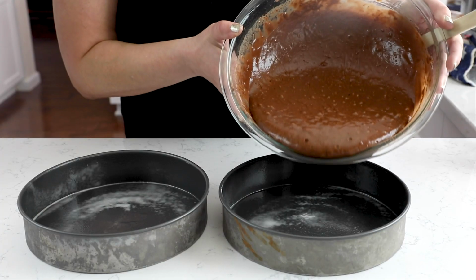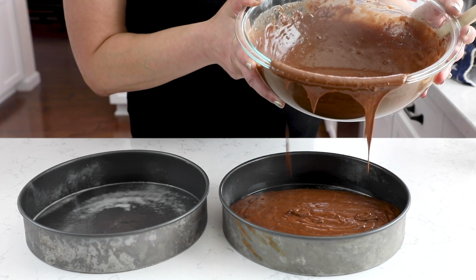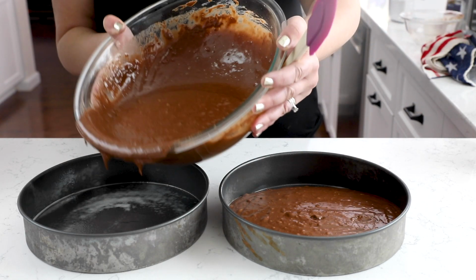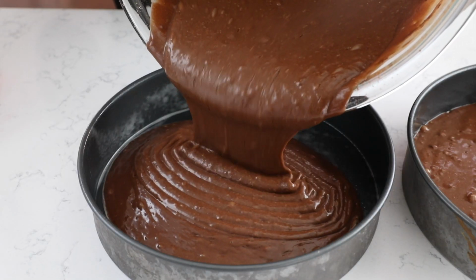Now, before I start my cake batter, I'm going to prepare my pans. I'm using 9-inch round cake pans today that are 3 inches high. You wouldn't want to use anything that is shorter than that, or it will spill over. You could also use 8-inch rounds or a 9x13 pan, or make cupcakes, your choice. To prepare the cake pans, I'm going to use the non-stick cooking spray that has flour in it, but you could also butter or grease and flour your cake pans.